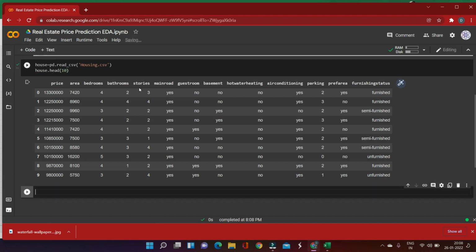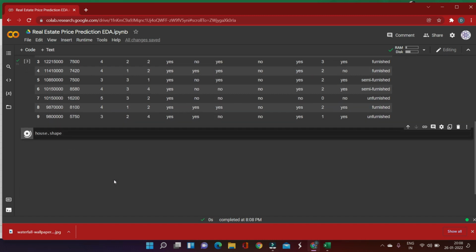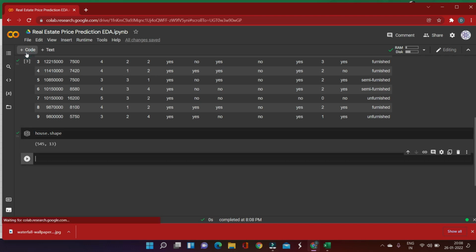Let's look at the shape of the data, house.shape. So there are 545 rows and 13 columns. Good. Now let's have a summary of the data frame.